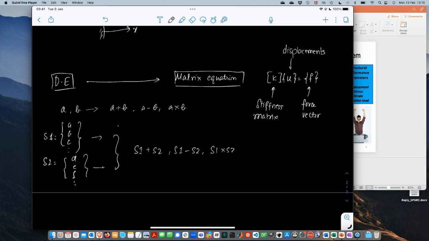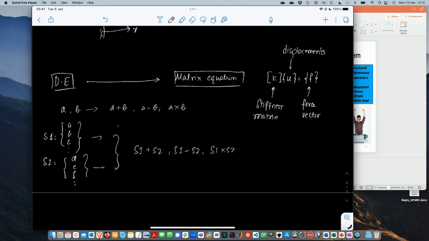But this U can be anything. It can be velocity, it can be pressure, it can be temperature, it can be your electromagnetic field, it can be anything. It's a list of unknowns. In your frames and trusses problem, you had a truss and at each point you wanted to get a displacement. So your unknown was displacement, and we called it U as displacement. Because we started thinking of this in terms of springs, we said the K matrix is a stiffness matrix because a spring has a stiffness. So it's more intuitive to think of it that way.